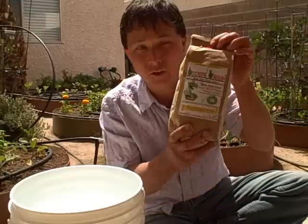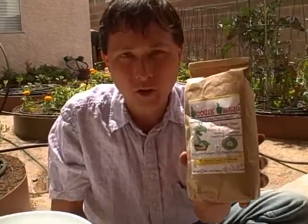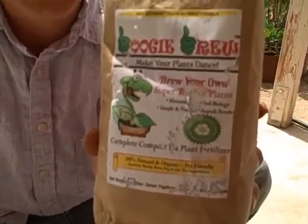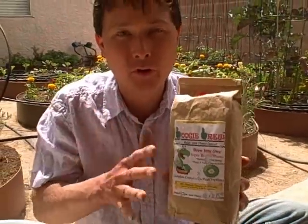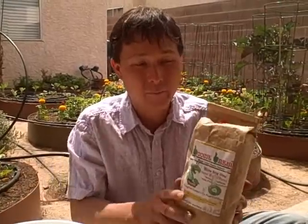Next thing we're going to need to use is the tea itself. So in this case, I have the Boogie Brew tea. Although you could use other brands and other varieties of prepackaged teas, I would always encourage you to brew your own tea instead of buying a pre-brewed tea. Pre-brewed teas have incredibly short shelf lives, so it's always best to do it yourself.